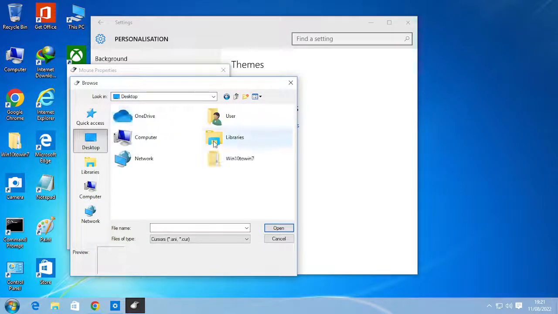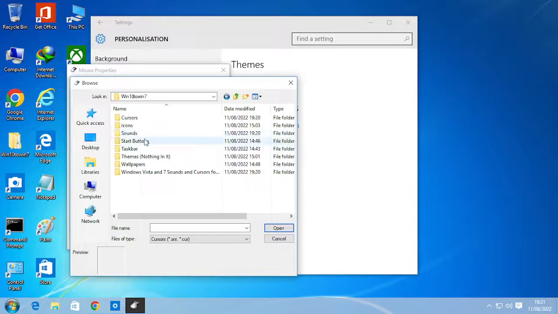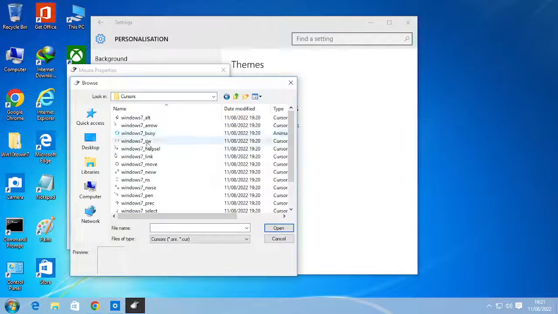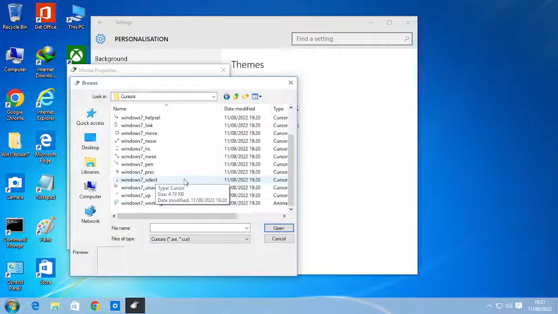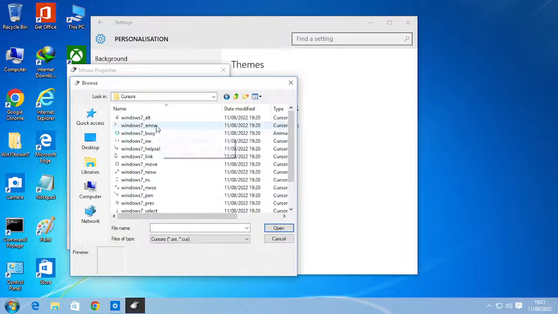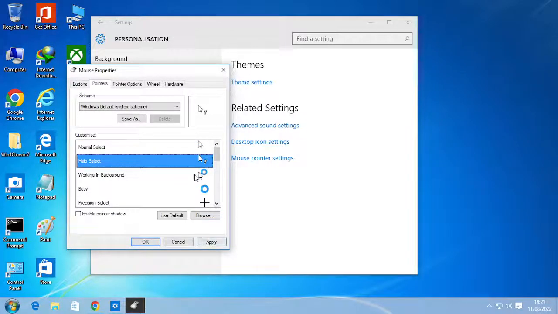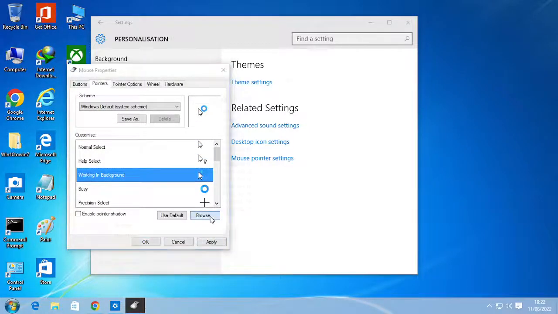Then go to wherever you saved it. Windows 7 arrow. Next, help select that one. Working in background you can do.